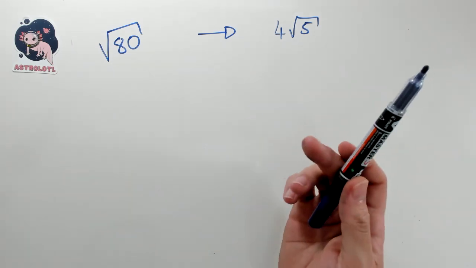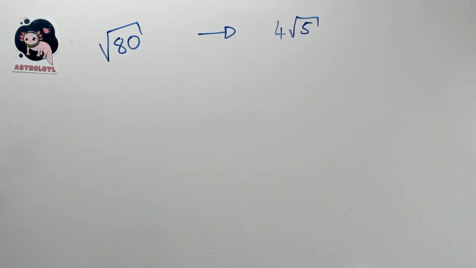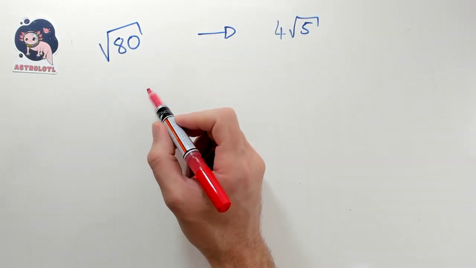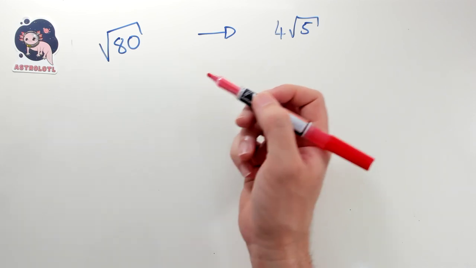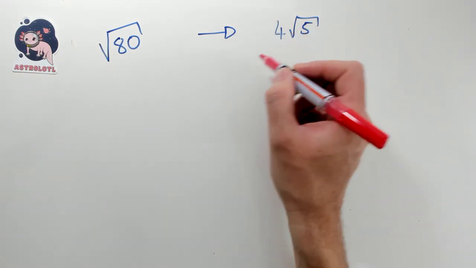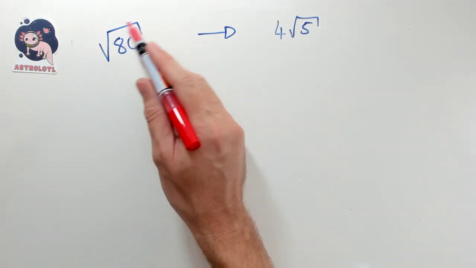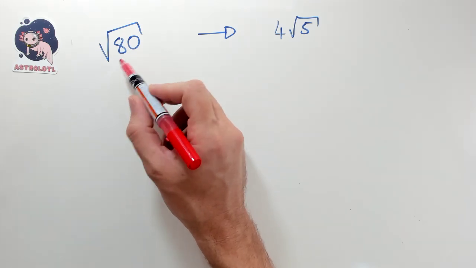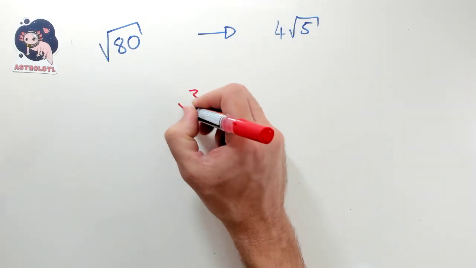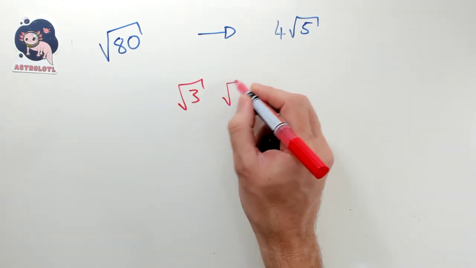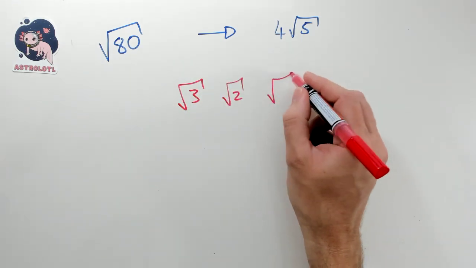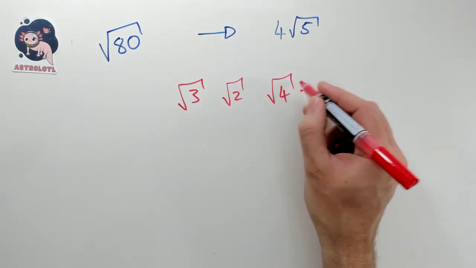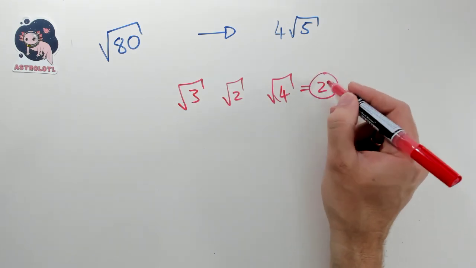Now, just some basic information about surds and how we can work with them. A surd is, by definition, when we have a non-square number under the square root, which gives us an irrational number, because it just repeats forever. So something like the square root of 3 or the square root of 2 are surds, but the square root of 4 is not a surd, because 4 is a square number, and that's just 2.